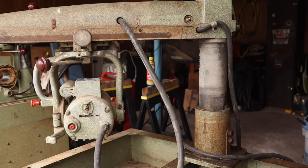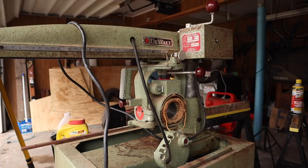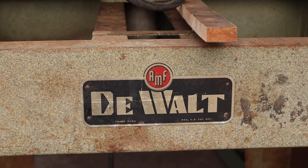One of the motors definitely needs a bearing, but I'm going to replace all the bearings on both motors. And I think one of the motors needs a capacitor, but the parts are still readily available, and you really can't beat the quality of these old tools.